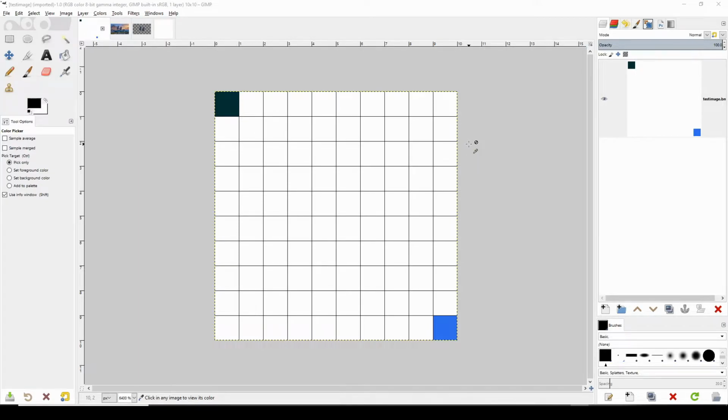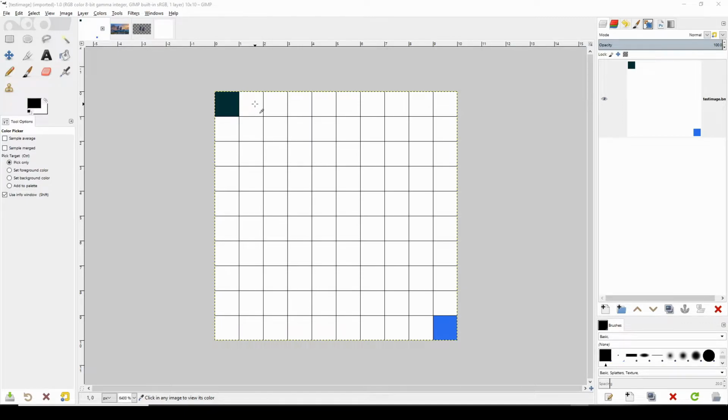What I want to do first is try and see if we can figure out what's going to be in the image file that represents this. I'm going to export it as a bitmap, and we're going to look at the bitmap. But before we do that, I want to guess what it's going to look like just based on what we see here. I've got 100 pixels. All but two of them are white, which means there are 98 white pixels, and two have these colors in them. So what is the image file going to look like?